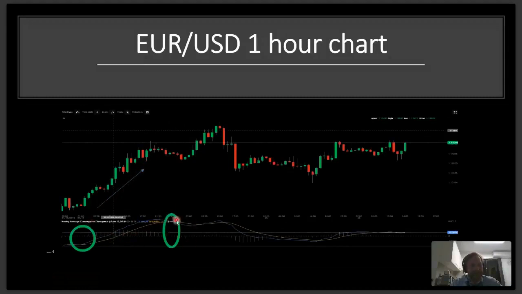But as we're again in overbought territory here, and the bars get narrow, the faster MA crosses below the slower MA, indicating potentially the market is overbought and the euro dollar might start to sell off. What does the market do? Indeed, we see a bit of a sell-off. We then see it cross above again. Very, very close though, so not strong, but indeed the market starts to move up a bit higher.